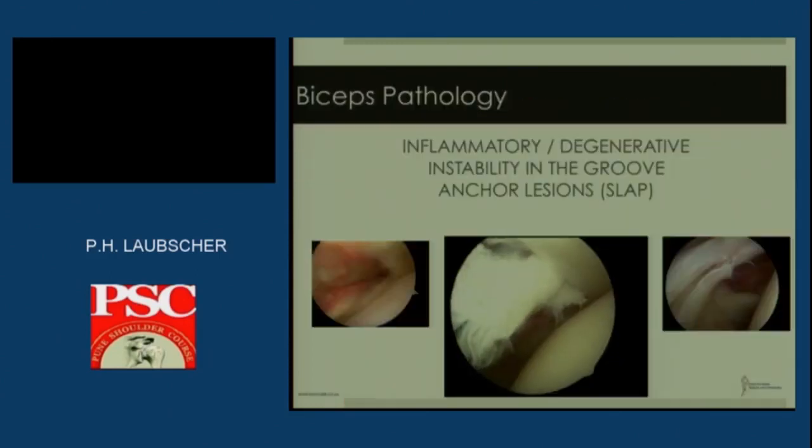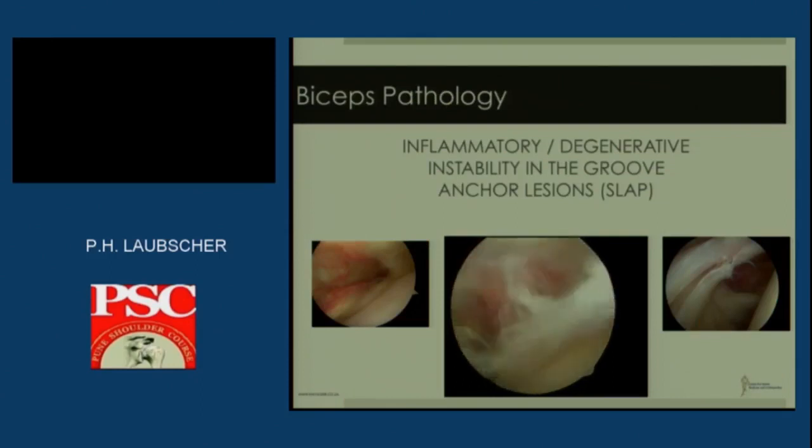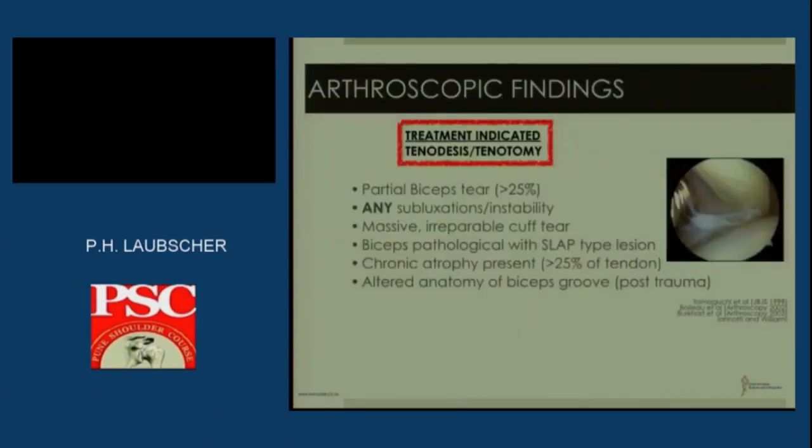we have. Just looking at why we're doing a tenodesis, obviously it's often in cases where we have degeneration, biceps pulley lesions, instability in the groove, and then of late SLAP lesions we tend to treat more aggressively by means of a tenodesis. I do a tenodesis or tenotomy in cases of partial biceps tear, any instability, irreparable cuff tears or massive cuff tears, pathological SLAP lesions, and atrophy of the tendon.